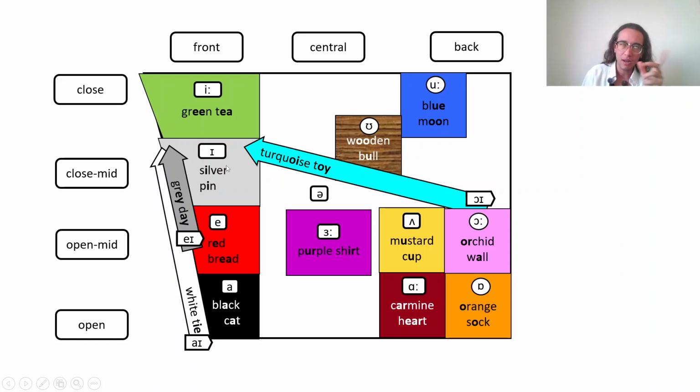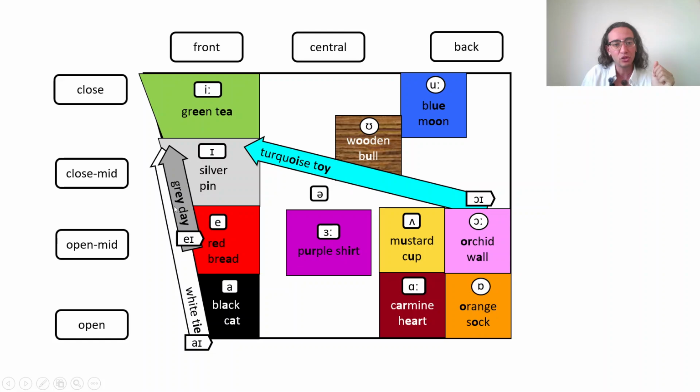And as you hear this, you're going to hear that it says that they end in I, but it sounds like they end in E. In this case, it doesn't really matter. So let me show you what I mean. Let's begin with turquoise, toy. So we start with "or," and then we go oi, oi, oi. Okay, that's the diphthong, oi.